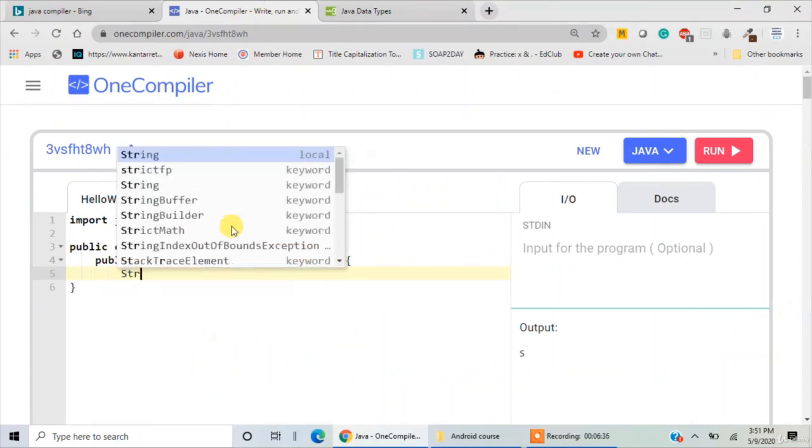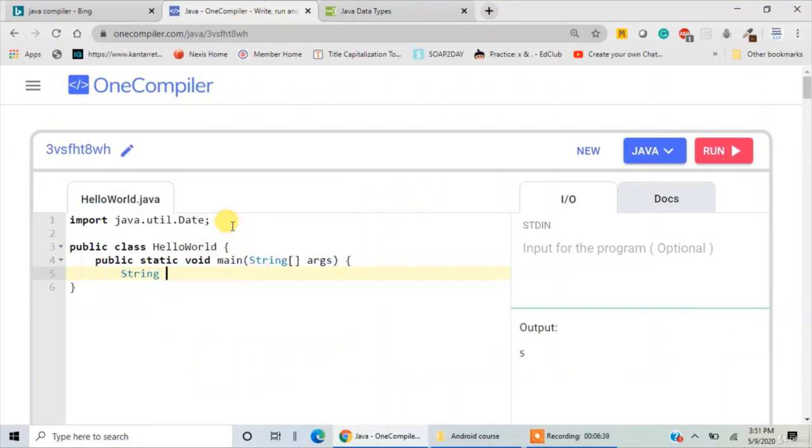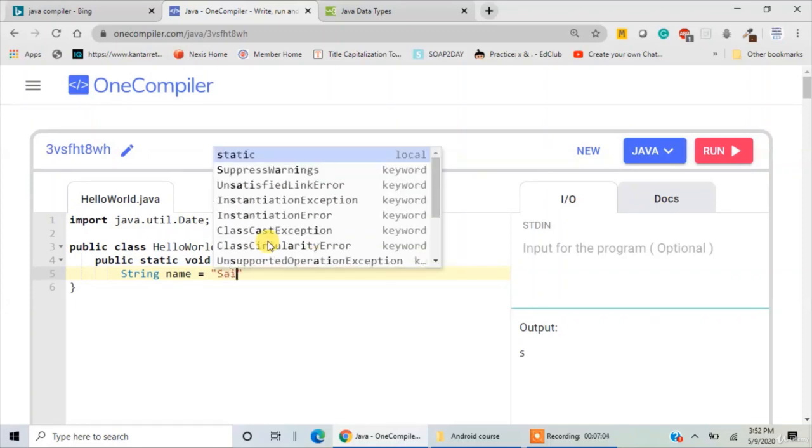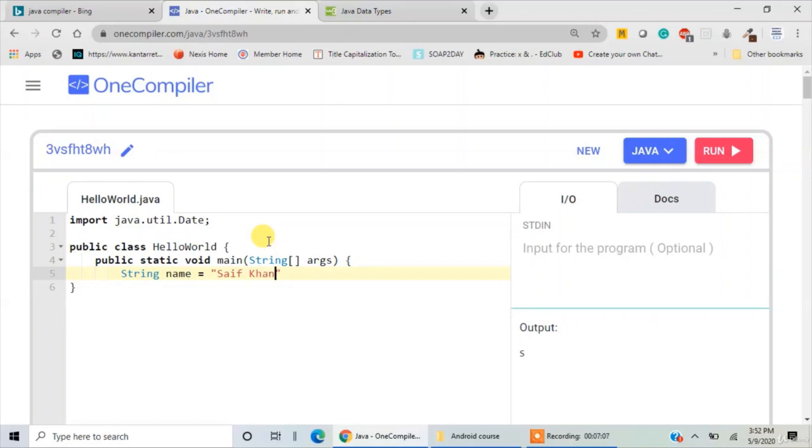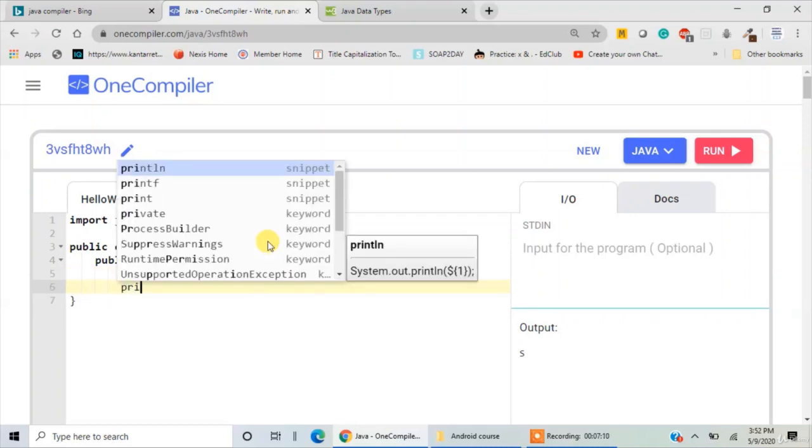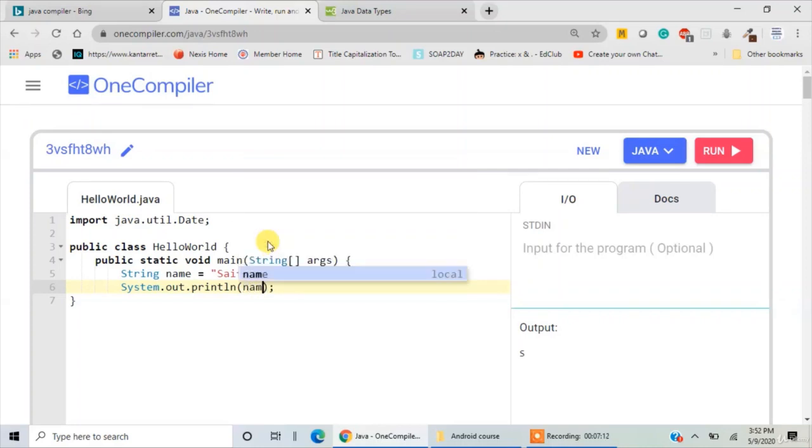And the last thing is string, and this is something that we're gonna use all the time. String, we are supposed to put string with a capital S, and I'm gonna give a name to the variable. Let me just remove that, char, and let me show you about this. Like before that, string, and let me think of a variable. Let me just put name and put it inside double quotes. You're supposed to assign anything inside a string inside double quotes, as you can see, Saif Khan over here. Let me put that semicolon and let me print this. And if I print name, I did that, and press run.